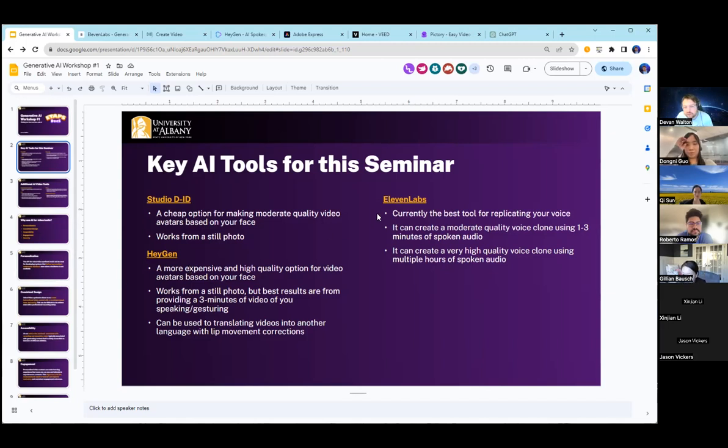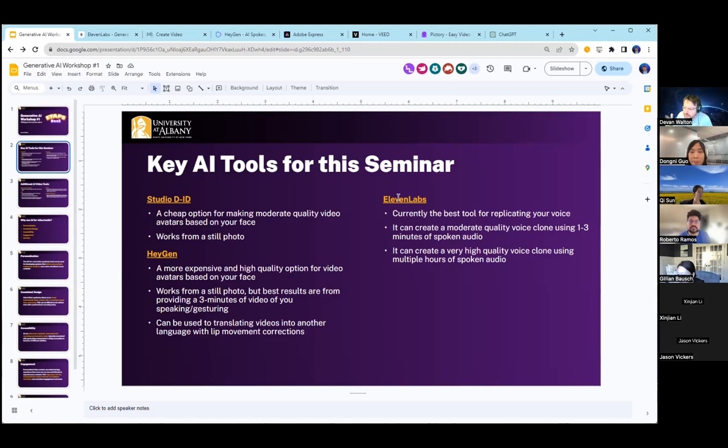There's also a tool called 11 Labs that we'll be going over, which is specifically tuned for doing audio. It's cheaper than the other tools, and it is probably the best tool on the market right now for doing voice cloning or creating a voice font for your voice. They have two different options for cloning your voice.